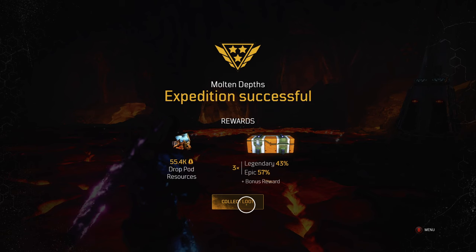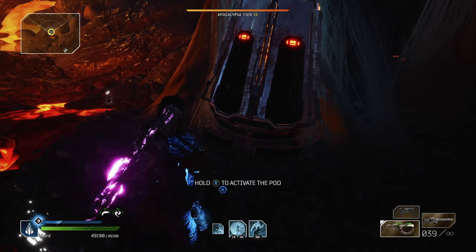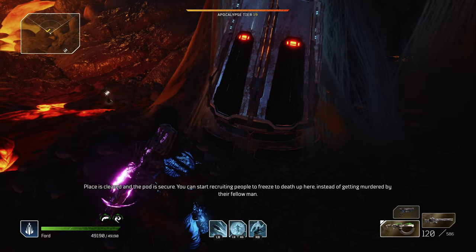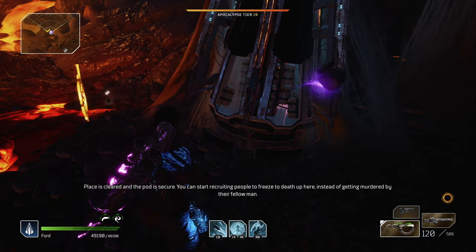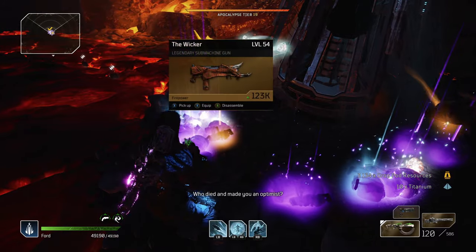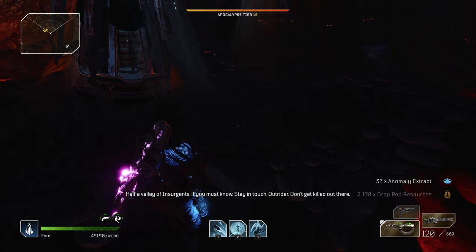Epic bonus rewards. Let's see. I did not get a level. The place is cleared and the pot is secure. I want that level up. Freeze to death up here instead of getting murdered. That level up? Yeah, I think we can do better than that, thanks to you. Who died and made you an optimist? Half a valley of insurgents, if you must know. Don't get killed out there.